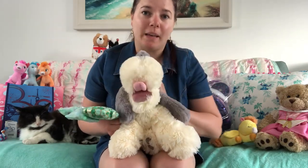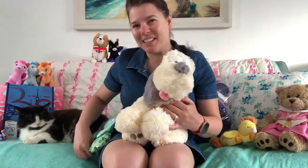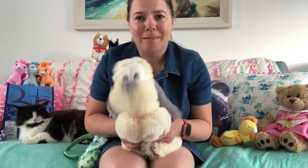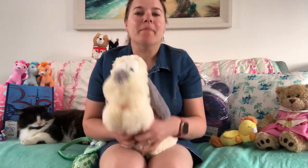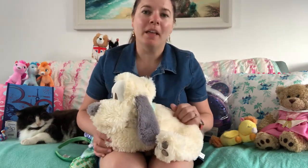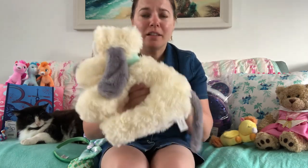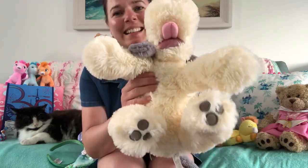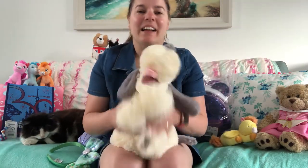I also have Pluto here — I bought him last trip, so he's not from this haul. He's got this little tongue out. I'd had him since September last year — I saw another girl walking around the park with him, found him in the store, thought he was the only one, and panic-bought him. But they actually had loads. Look how sweet he is — very baby yellow and soft, with little grey ears and his little tongue sticking out. He's just so cute.